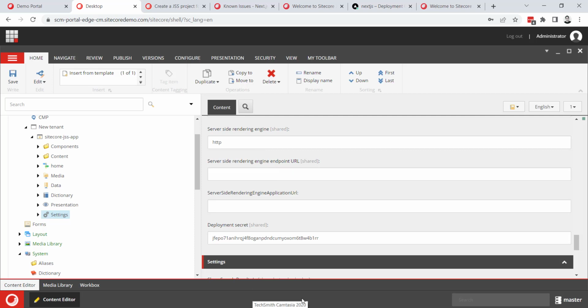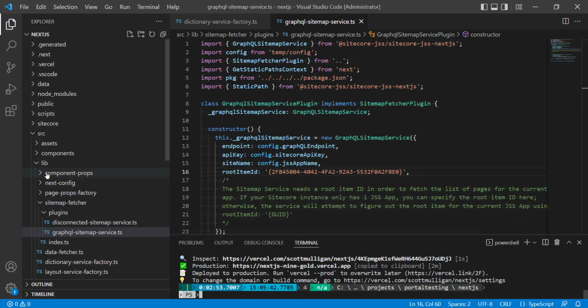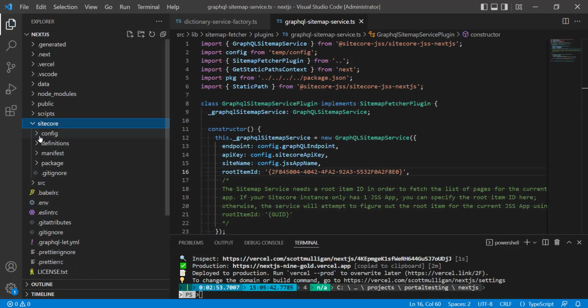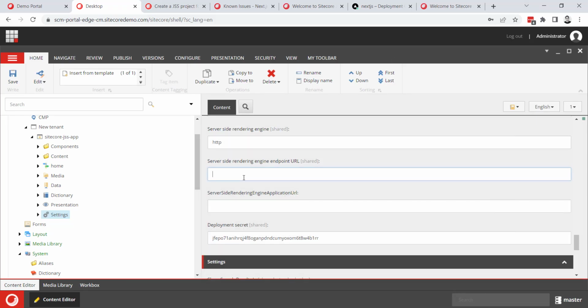If you want to see an example of what these values should be, you can navigate to one of the Sitecore config files. This was auto-generated for the site. Again, we're not using this, but it's a good example to follow. We have an example endpoint URL and application URL below. So let's steal that and drop it in here. Now, of course, we're no longer using localhost 3000. We've deployed to Vercel, and we can grab that and replace it as the host name for our front-end app.